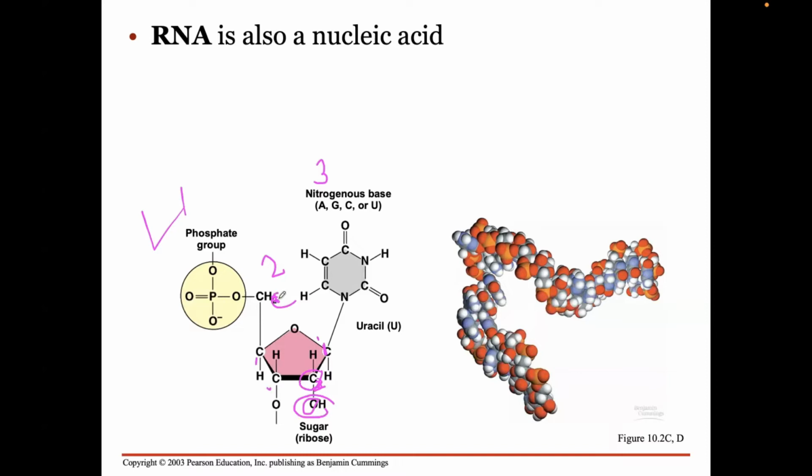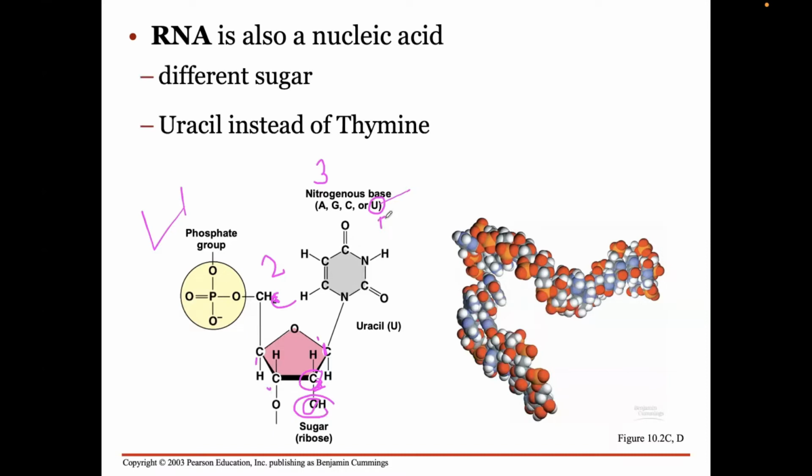Meanwhile, for the nitrogenous bases, ang pinagkaiba naman nila is yung ating uracil. Si RNA may uracil, sa ating DNA, ang counterpart niya ay si thymine. Next. And then your RNA has different sugar and then the uracil instead of thymine. So yun yung slight differences of your RNA and then your DNA. And then please do not forget that your RNA is single-stranded compared to your DNA, which is double-stranded.